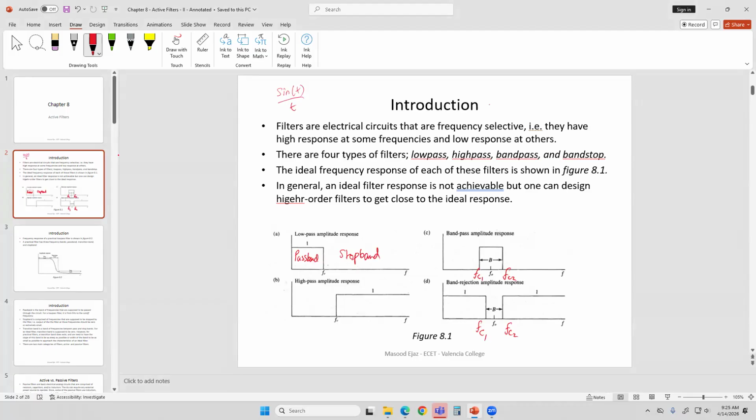And the sinc function is a function which is symmetric about the y-axis. And if you plot it against time, then it's going to look like this. So what did I discuss about that? Anybody remember that I discussed something specifically as to why you cannot have an ideal response of a filter based on the discussion of that sinc function in time domain, whether the time domain is digital domain or analog domain? Anybody remember that?